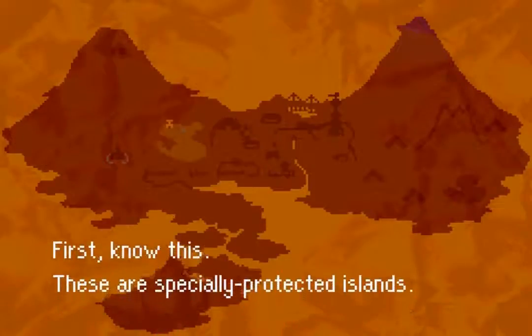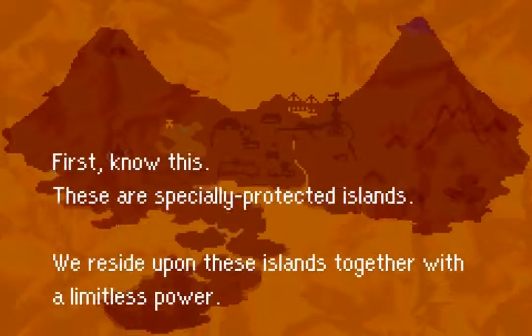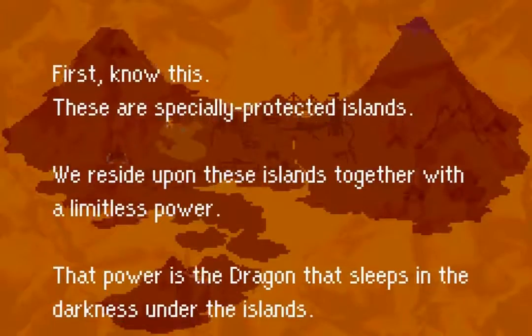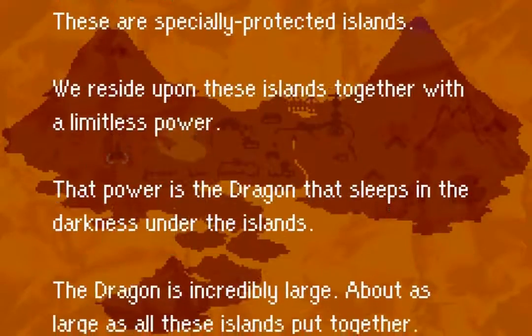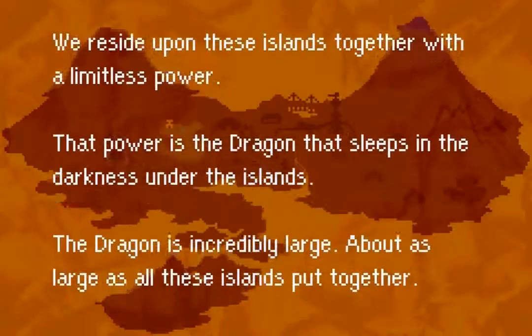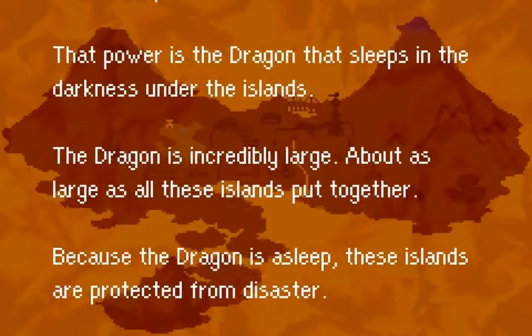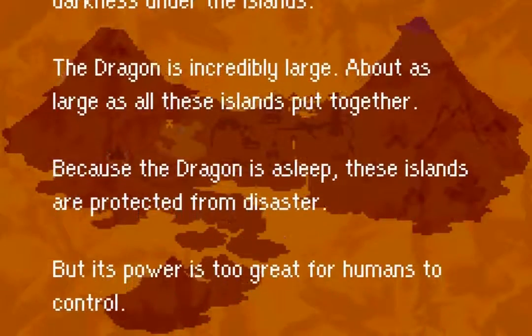These are protected islands. The Nowhere Islands are special, because they have a limitless power living beneath them. That power is the Dark Dragon. He's so large, he's as large as these islands, even though they're not... That island is not very large. I mean, take a look. We stopped, like, right about here. Not a lot of island left to discover.